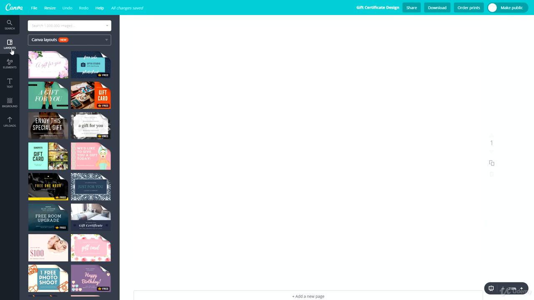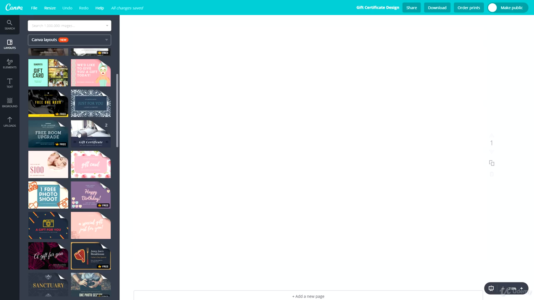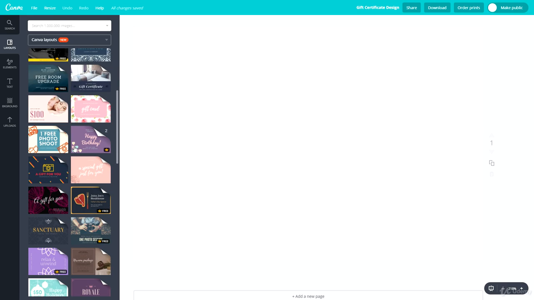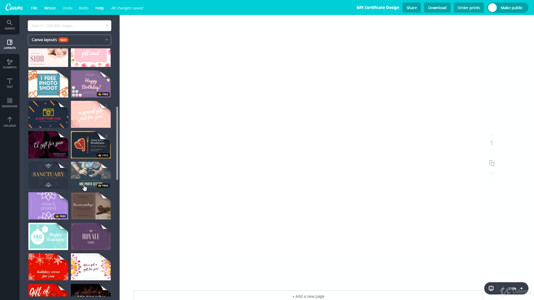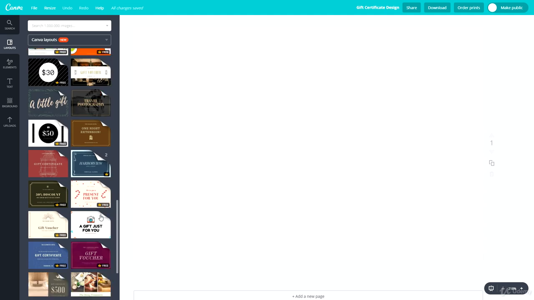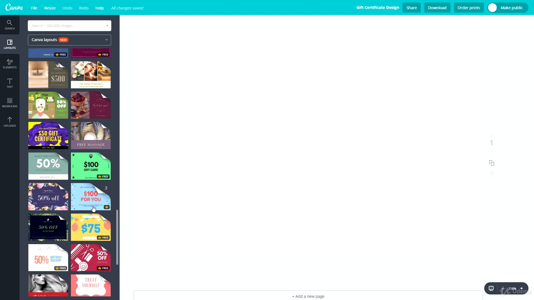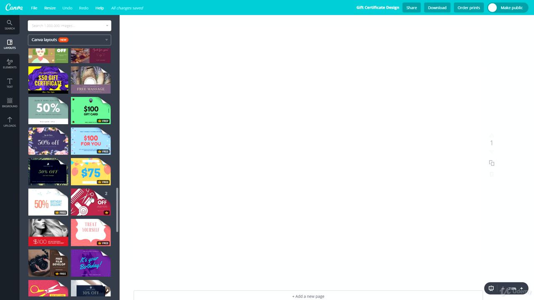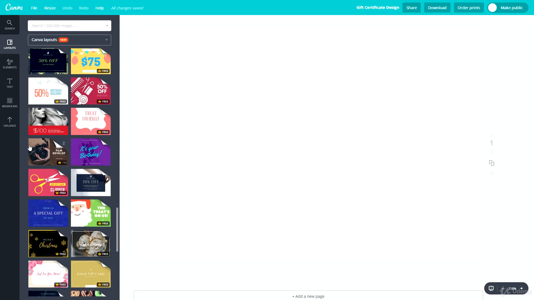Fantastic. So now over on the left, we are going to pick one of these gift certificate layouts and turn it into a design. So we are going to do one for the $10, £10 Black Brick Training course coupons. Okay, so let's just look for something which will make that look very nice. Now with these, it is kind of like a business card. They give you the option to print them out, so you can actually do a front and back of the design, but you don't have to. Okay, so just take note of that. You of course do not have to. Let's just keep looking through them now.